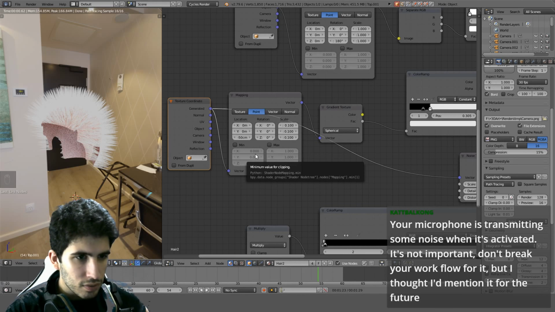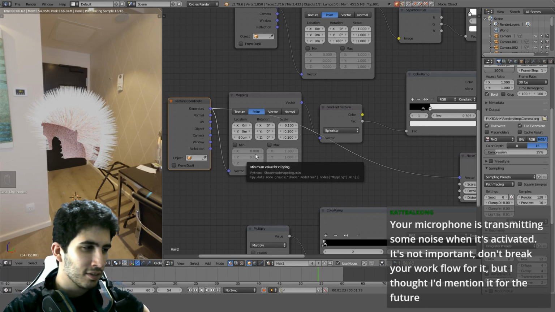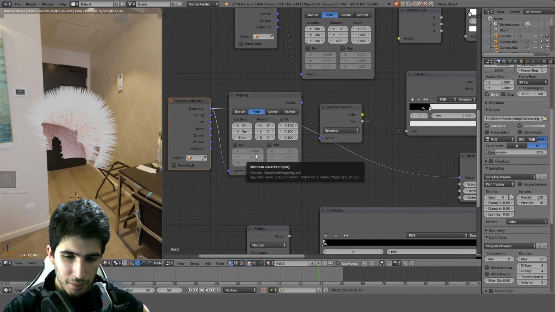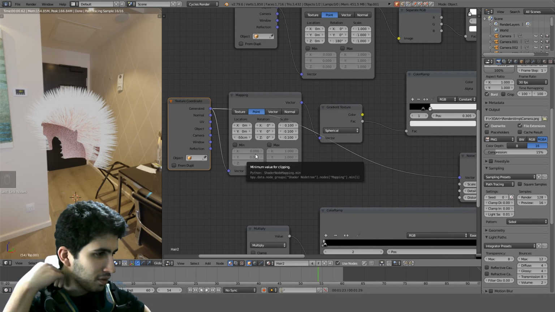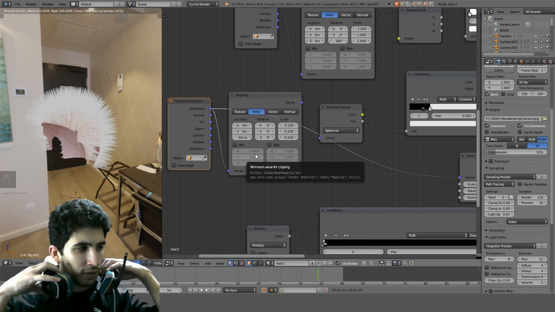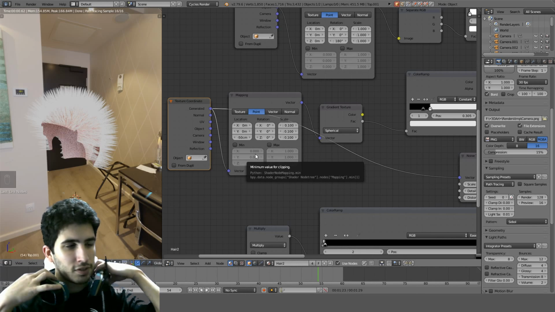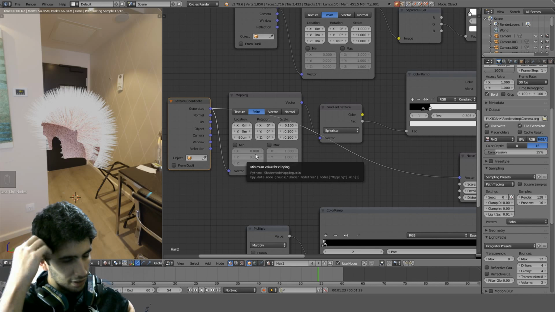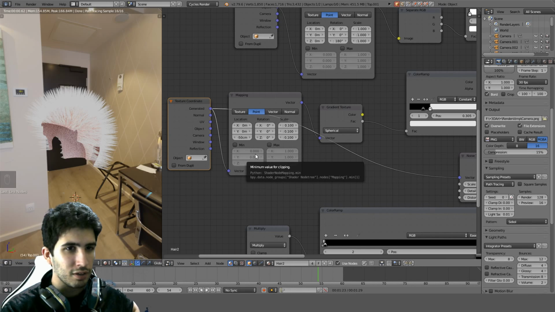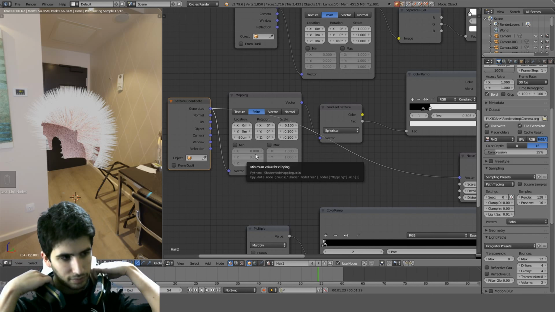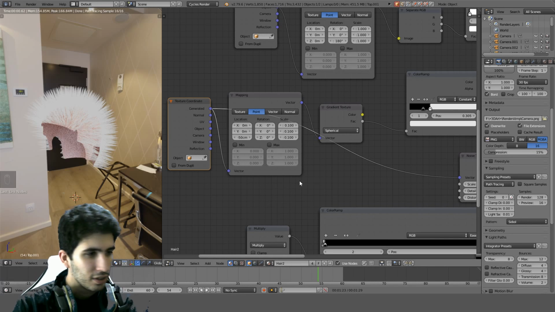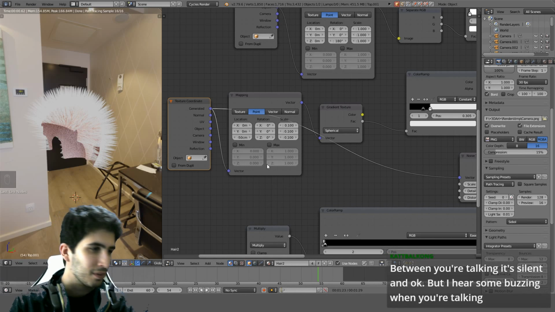It's transmitting some noise. It's always activated. I don't have a, what's it called? I don't remember the name. The thing that controls the sound. So it's probably capturing the music here. I noticed it a few times. And the best solution would be to reduce my own sound. But I'm afraid of missing notifications if that happens. I'll just reduce it for now. Thank you for mentioning.